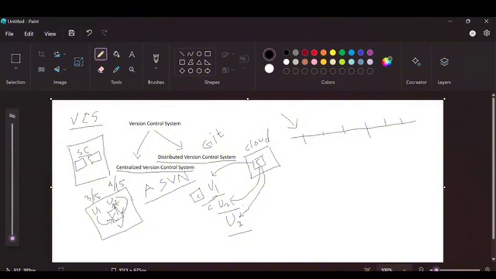They are locally copying, or you can say downloading, the entire repository or the entire source code structure that you are having. So your entire project is basically being copied over to each and every single user in the case of the distributed version control system.